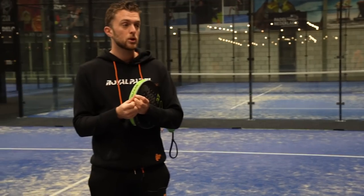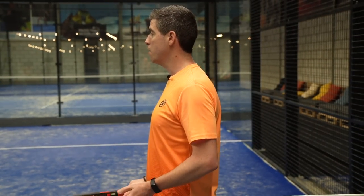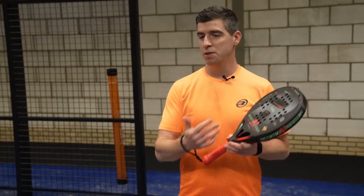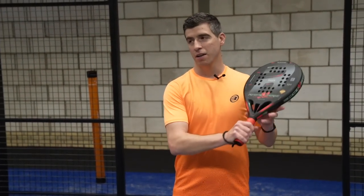Okay, the volleys. What would you like to improve with the volleys? I think being a bit more able to put a bit more pressure. I think my volleys are a bit basic, so to say. Being able to put a bit better volleys, especially with the backhand volley, because I'm normally a right side player. So I get a lot of backhand volleys.